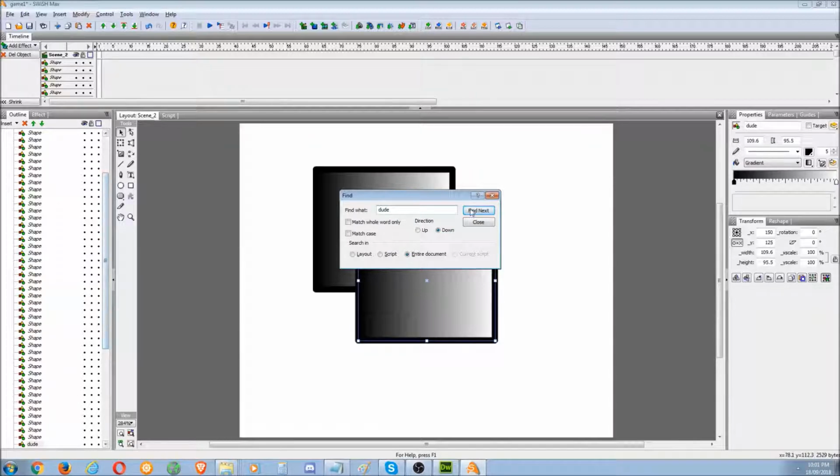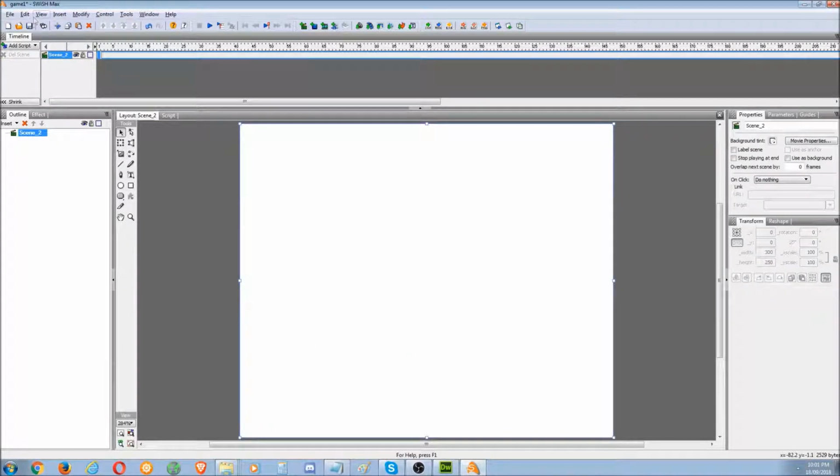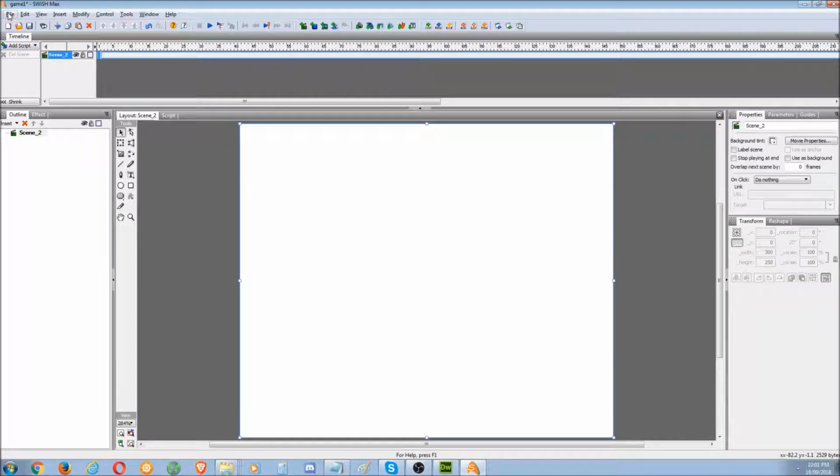It's found dude. If you want to find next, if there's another name with dude in it, we'll just click next, next, next, and you can search up, down, upways, downways along the layer hierarchy. All these other options pretty much make sense. So the entire document, just search through the scripts, or you can search the layout. Pretty much makes sense. And just save, open, name, new, all same. Look, they're right next to each other. It's just shortcuts along the bar, but you don't need most of this.